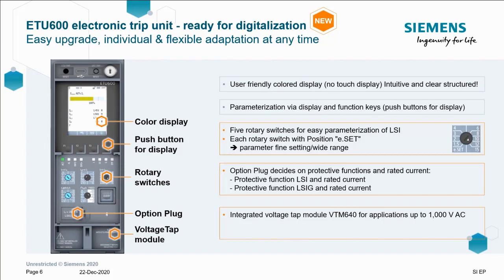The rating plug, or option plug if you will, now contains the ETU functions of L, S, I and G alongside the current rating. You can see that the integrated voltage tap has also been included too, down there in the bottom left. But I want to bring your attention to the ESET, accessible via the rotary switches.